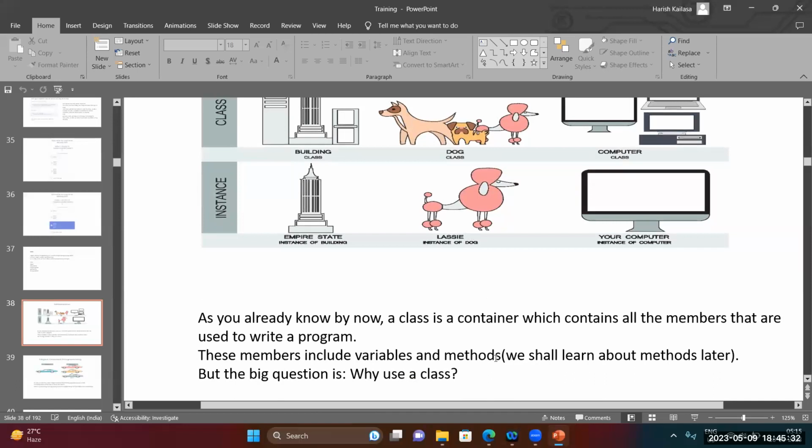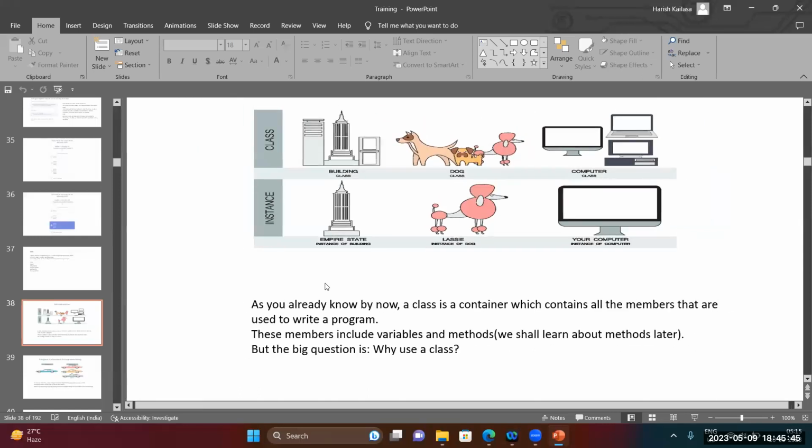So if we have one class, then there will be multiple instances of each class, whenever we create them. As you already know by now, a class is a container which contains all the members that are used to write a program. We saw a lot of programs with a class, the recent one being the for loop.